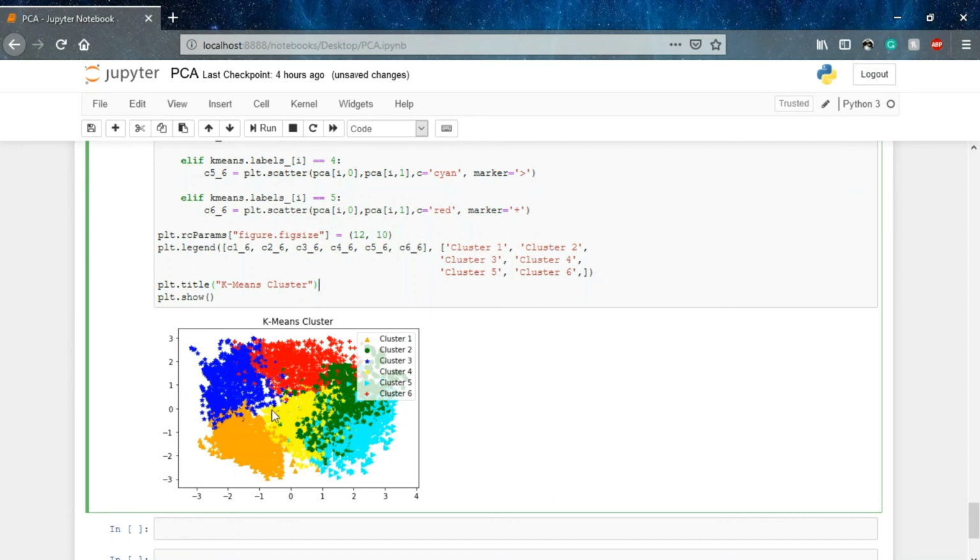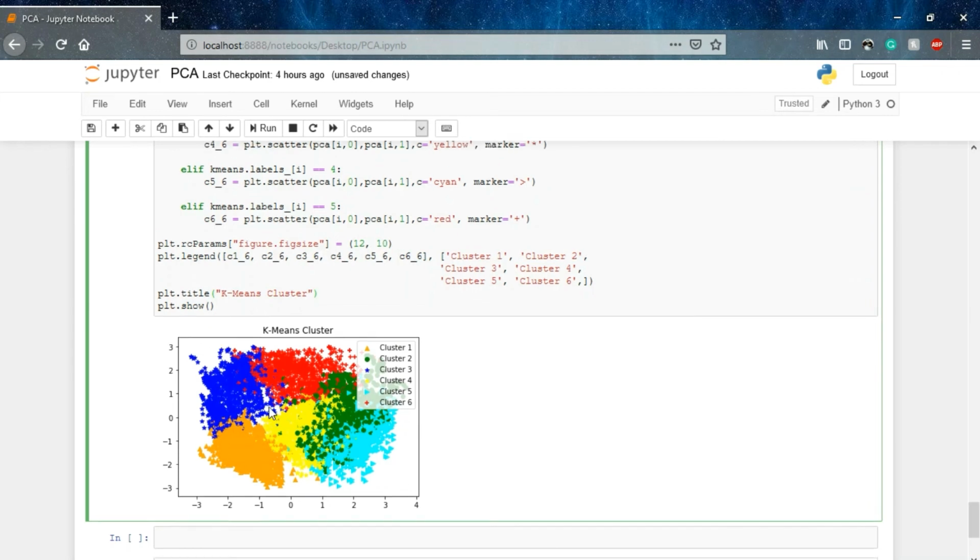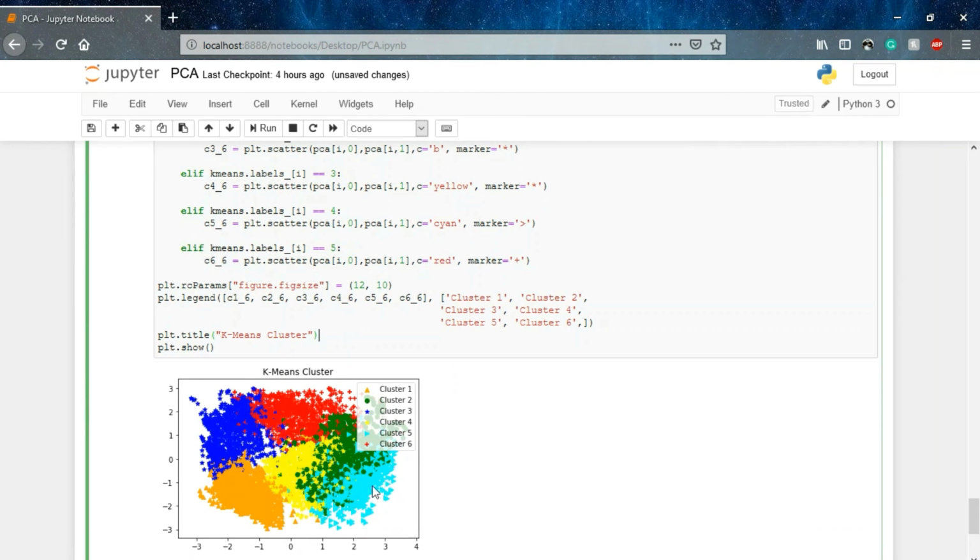This is not the perfect clustering for our data. You can improve the k-means clustering. You can change your code to 5 or 4 or 3, because you can clearly see that in this case cluster 5 is just overlapping cluster 2, and cluster 2 is overlapping cluster 4. So in this case, there might be a single cluster which can perfectly fit all the data, right?